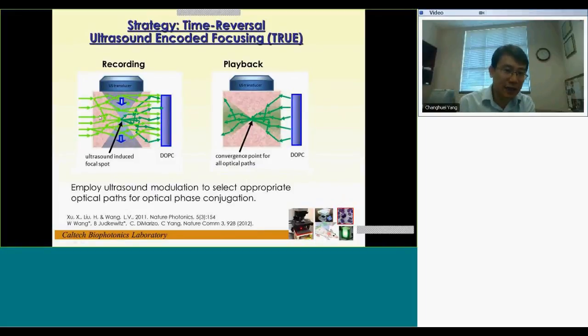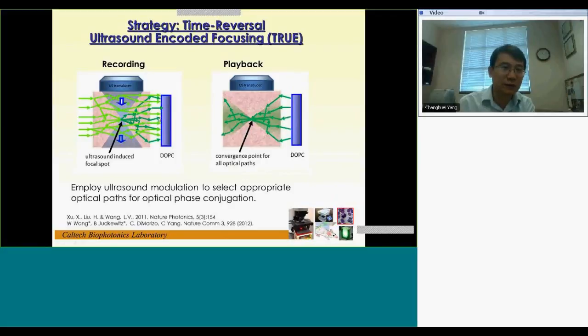Then what's going to happen is that as light passes through this piece of tissue, some of the light is going to pass right through that ultrasound focus. When it does that, part of that light is going to be upshifted in frequency by an amount that is exactly equal to the ultrasound frequency. So on the exit side, what comes out is a light field that is unmodulated, and a light field that has been upshifted in frequency. And that upshifted light field is uniquely associated with the focal point of the ultrasound beam itself.